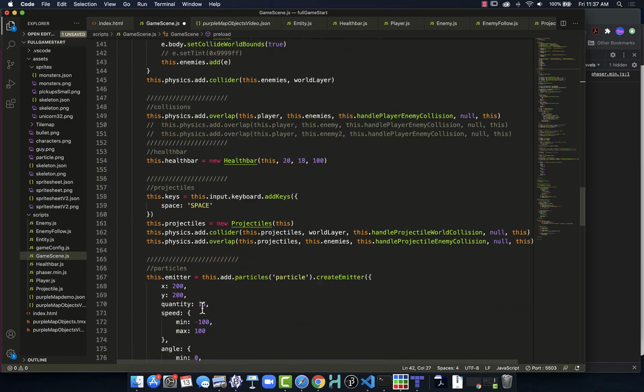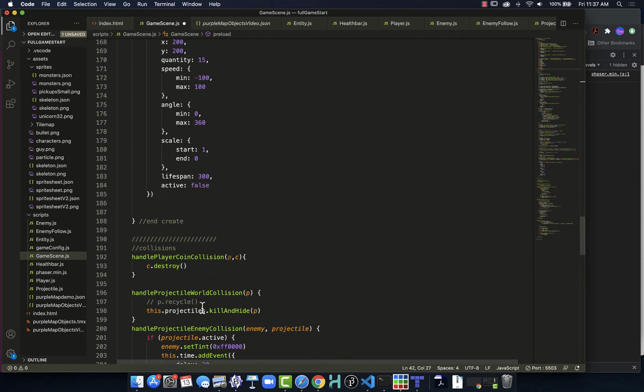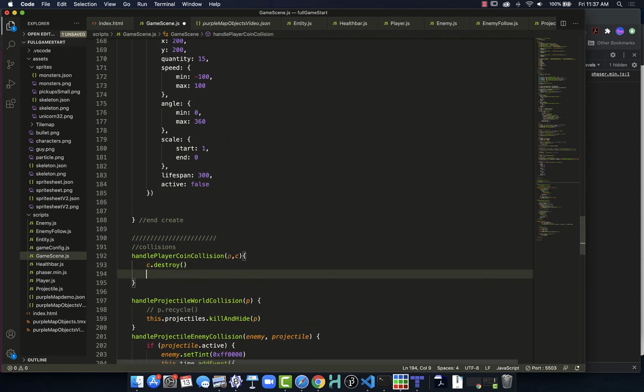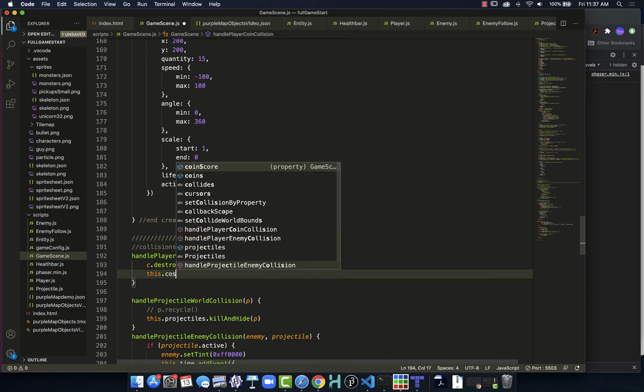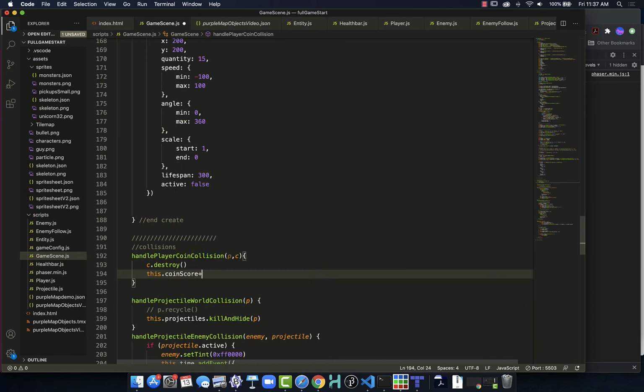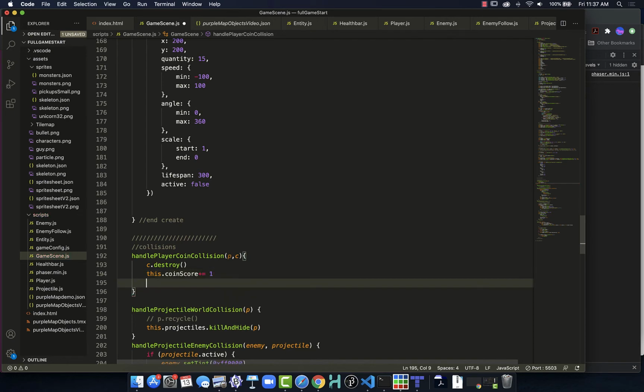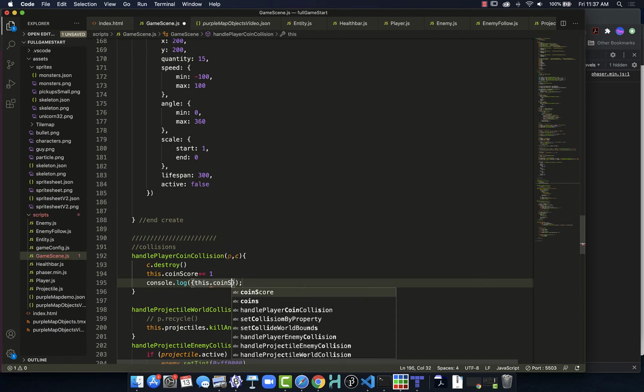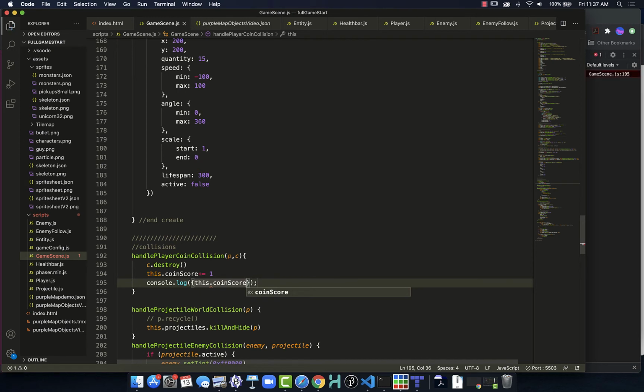So now every time we capture a coin, let's do this.coinScore += 1. And then let's log that out, using our little curly brace trick. this.coinScore. Save that.